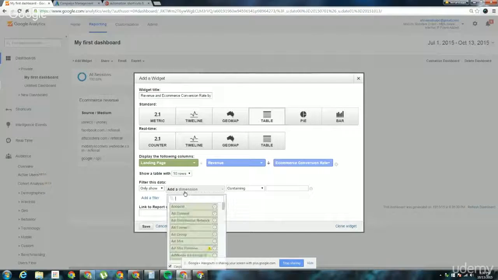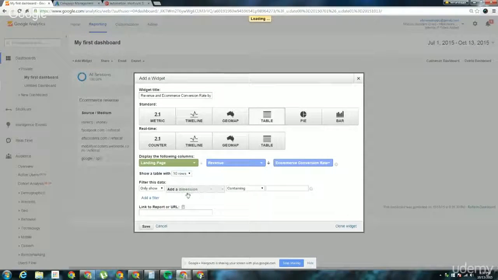And then maybe I want to put a, let's just say a medium or source. Actually, we'll choose source. Maybe I can put a filter that says only show source containing Facebook for this one, or rather Google for this one.